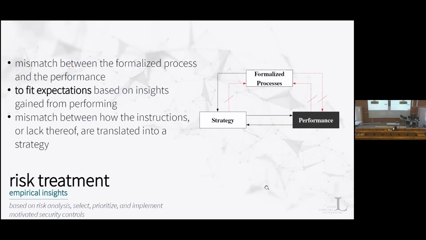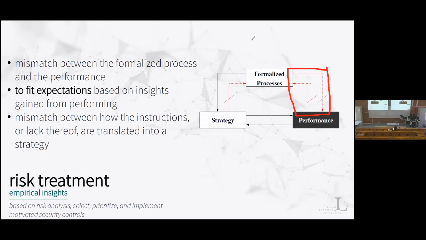Yes, they did. So let's go back to this explanation model and see what happens from this performance aspect. Well, here again, we can see this mismatch between, on the one hand, formalized processes, the instructions that they were supposed to implement, and how they actually went about implementing them. In fact, it wasn't covered in their instructions that if you're uncertain or it doesn't hold up with the security controls, you can go back and change it.